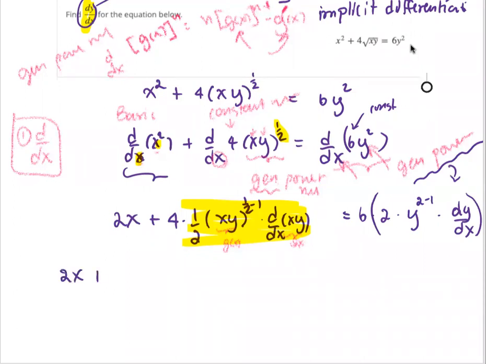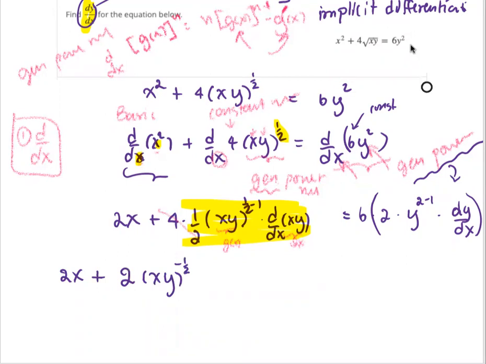That's why I recommend you have a lot of paper and write it out, and make sure you see your work very clearly, so you can track your work and see which part you still miss and which part is good. 2 and 4 reduce to be 2. And then for the quantity x times y, the power now becomes negative 1/2.